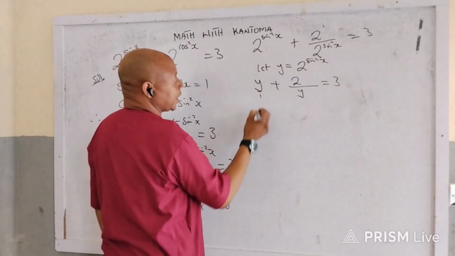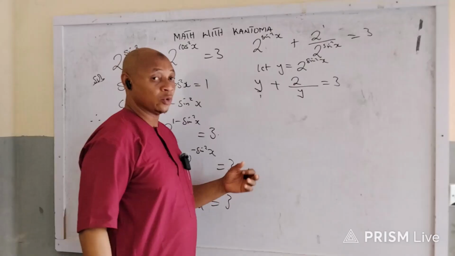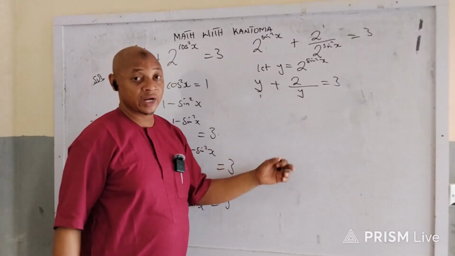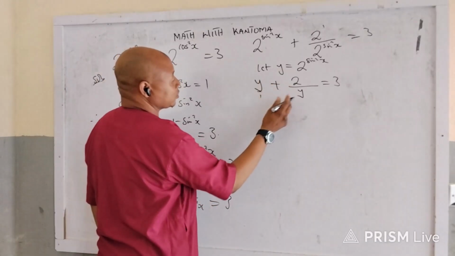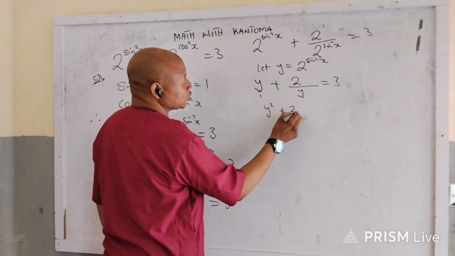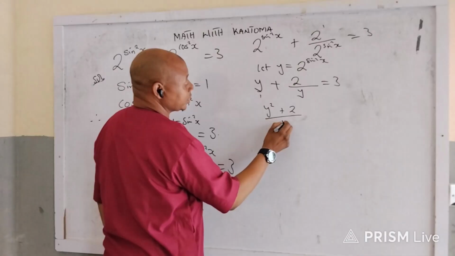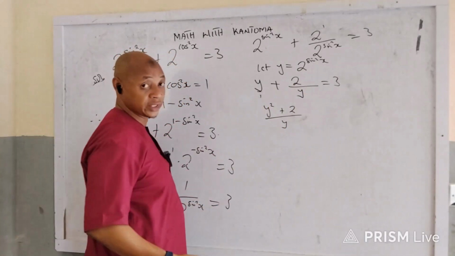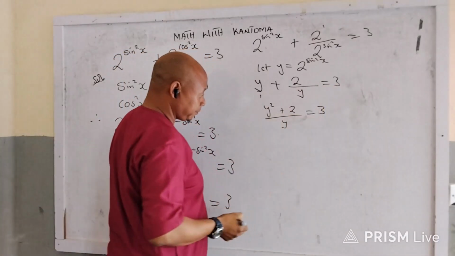So from here I can find the LCM between these two fractions. If you don't want to find the LCM, you can go back to our previous video. We did a video on how to simplify this fraction. To simplify the fraction, we multiply these two terms together: y times y will give us y squared plus 2 times 1 will give us 2, divided by 1 times y, which gives us y. So this is how to simplify the fraction easily without finding the LCM. So it's equal to this value 3.